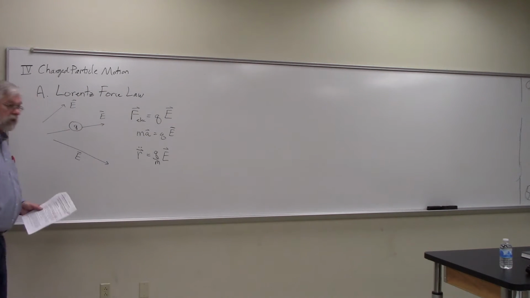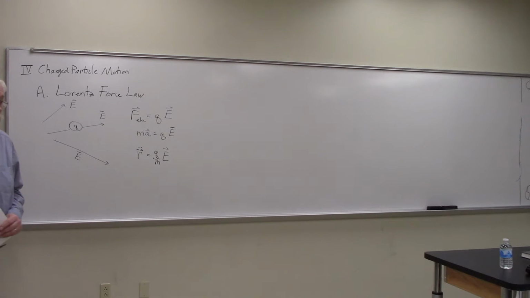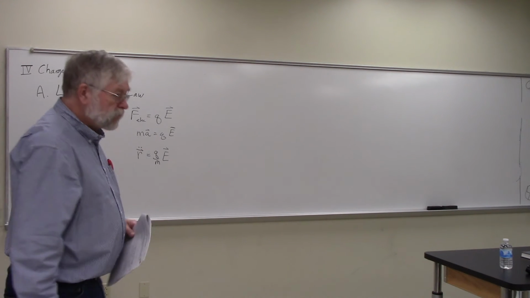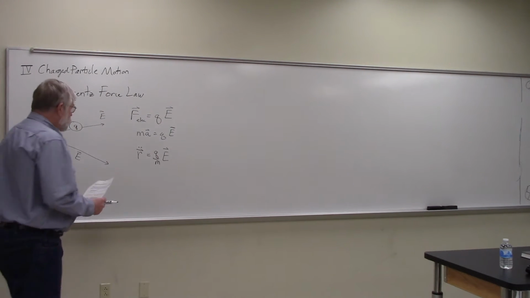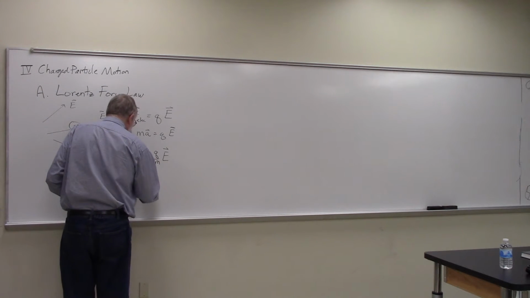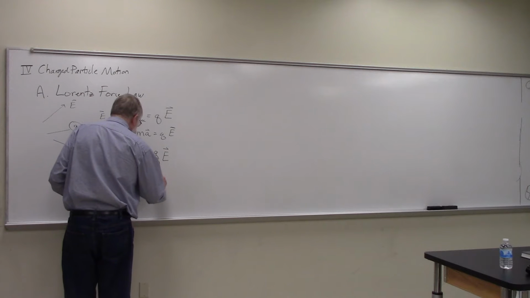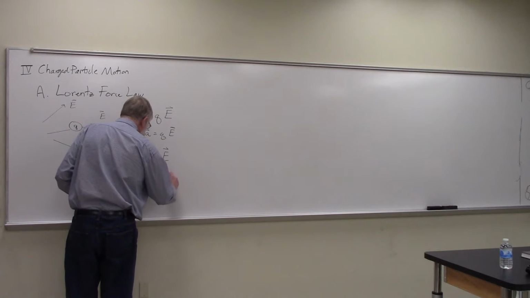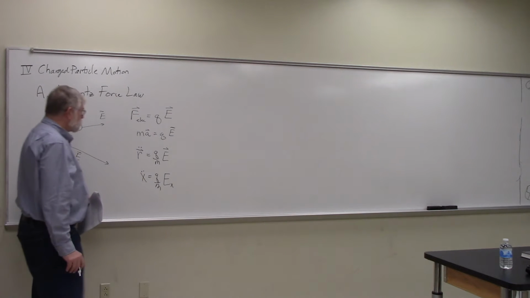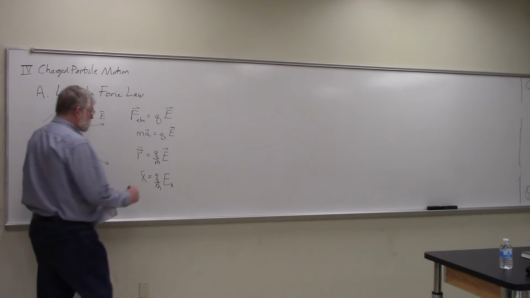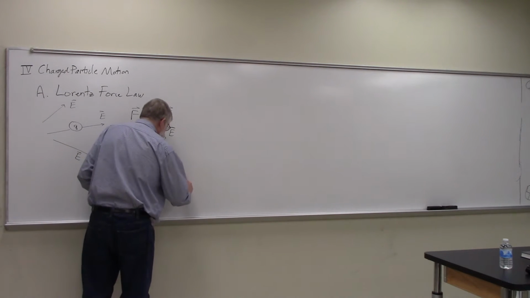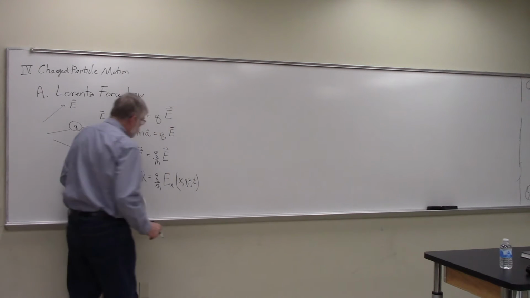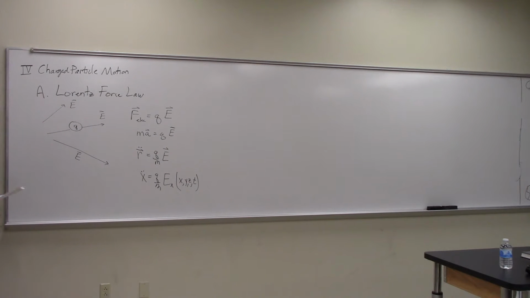Q over m is an important concept. It's called the charge to mass ratio. When you take modern physics, one of the labs that you do is measure the charge to mass ratio for electrons. This then, of course, is three components, and so the x component of acceleration goes with the x component of the E field, but what determines the x component of the E field? Well, it's a field. Okay? So that means it might be a function of where you evaluate the field and at what time you evaluate the field. That function could be very complicated, it could be very simple.